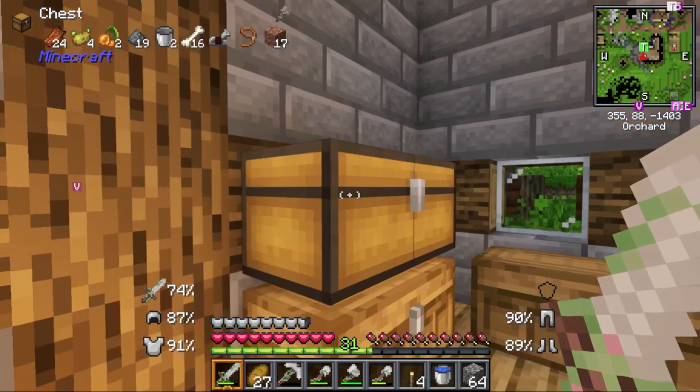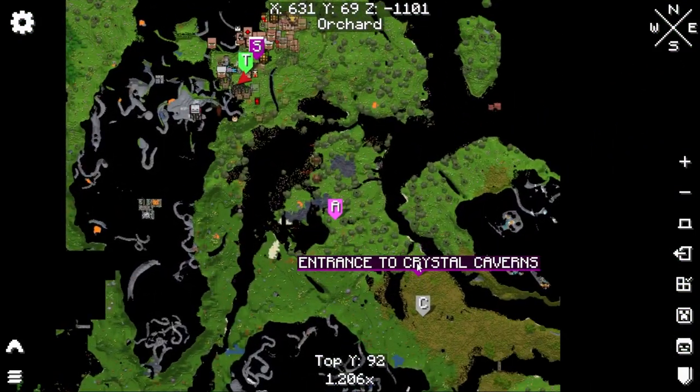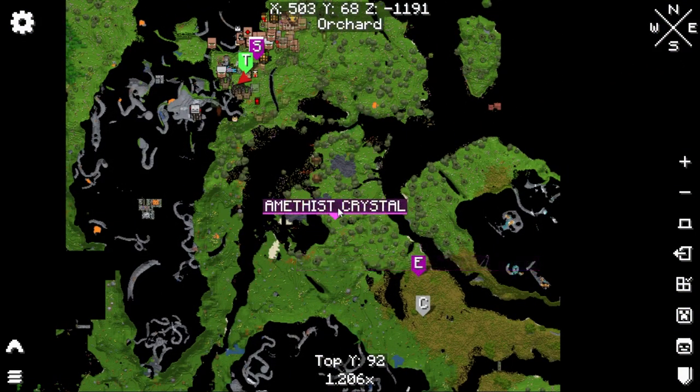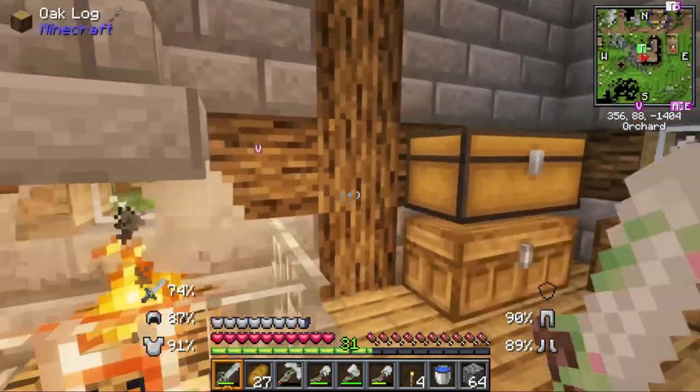So on the map here, we ended up over here. Entrance to crystal caverns. And then there was an amethyst crystal. But I was trying to say geode. I don't even think I spelled amethyst right, but whatever. And then there's a big cavern of different colored crystals. So I want to explore that on camera. This is where I popped out over here. So I went in over here, came all the way over here. That just tells you how long I was mining for and going cave exploring. What else?